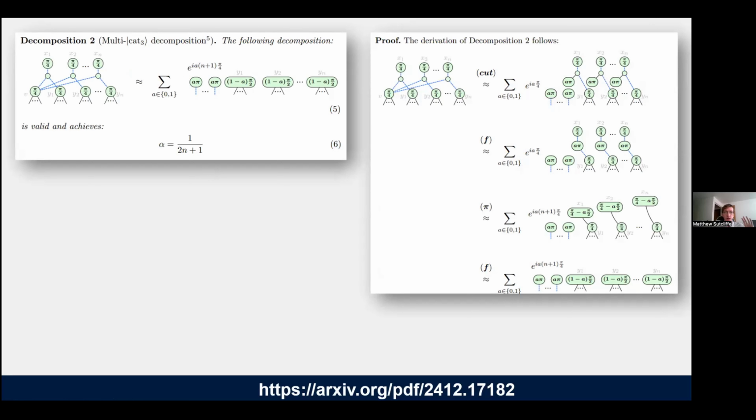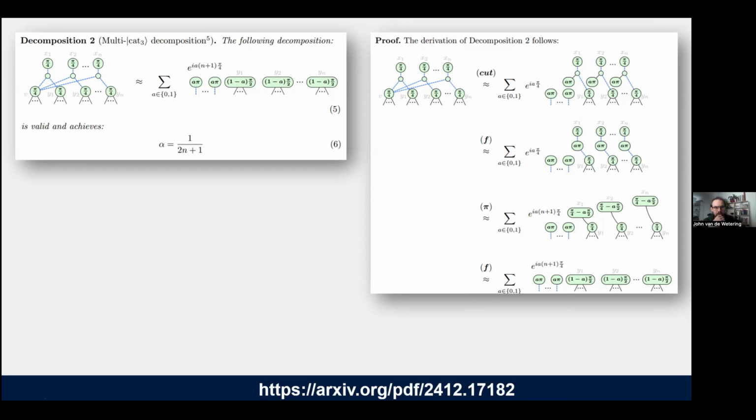So this one is if we have a chain of cat3 states that are all connected to a common vertex, instead of applying the cat3 decomposition to any of them, we can actually usually do much better just by cutting the common vertex. Because if we cut this common vertex here, I hope you can see the cursor on this one there, then all these other cat3s become cat2s, and cat2s, after simplification, reduce to 2 Clifford terms. So in this case, the alpha is 1 over 2n plus 1. And we call these decompositions dynamic because their alpha isn't just some fixed number. Their alpha depends on n, right? So the decomposition is expressed with these ellipses, so it's scalable to these kind of general cases.